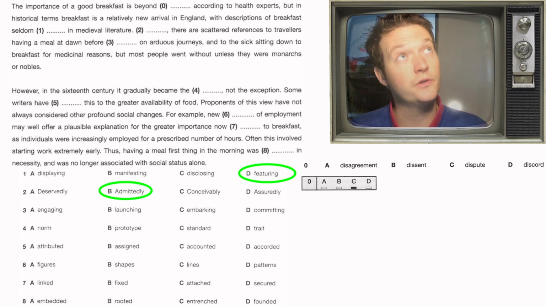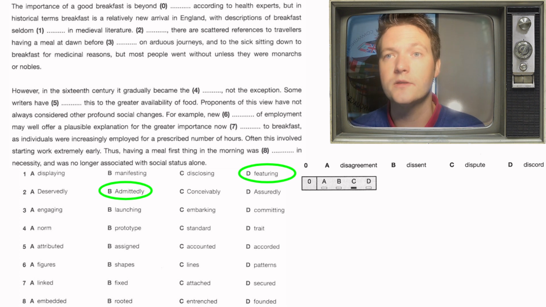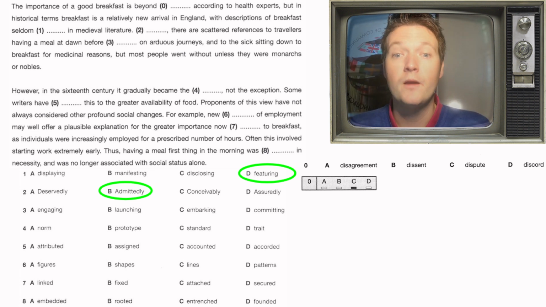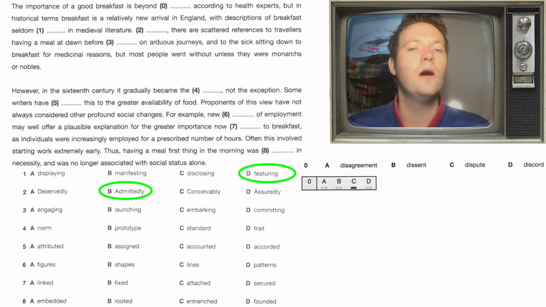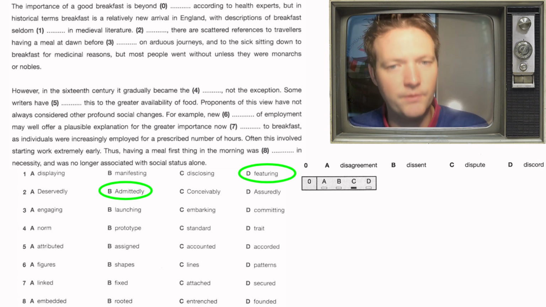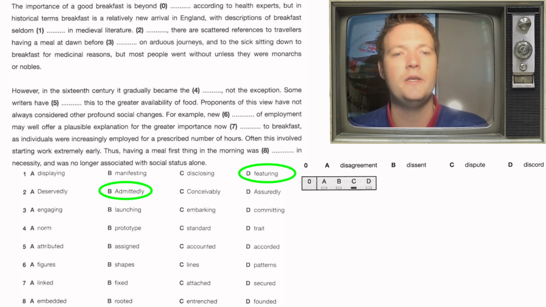Maybe you could launch yourself into a journey. One could launch oneself into a project, into a journey, into a movement, into a discussion. I don't think you can say "before launching on an arduous journey." No, that's again just the collocation being wrong. Before embarking on, yeah. Before embarking on an arduous journey, yeah.